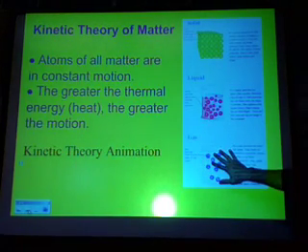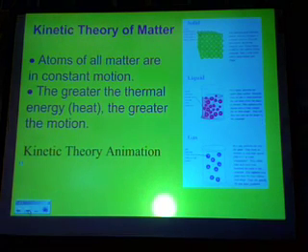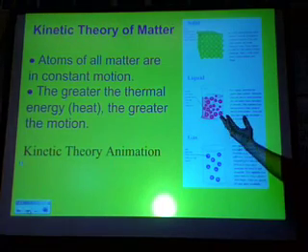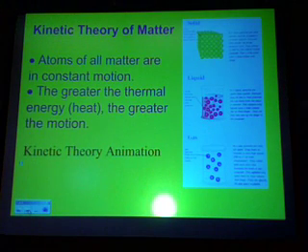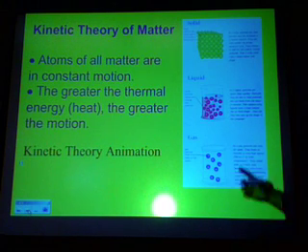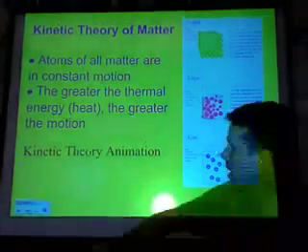So that's why the volume of a gas is what? Indefinite. It spreads out to fill the container. Liquid has a definite volume. It's going to fit the shape of the container, but it doesn't suddenly get more water just because you put it in a different container. Solid has a definite volume.